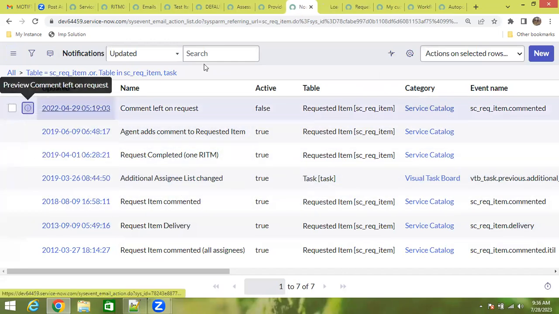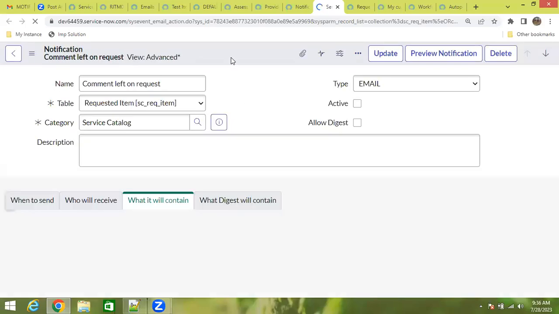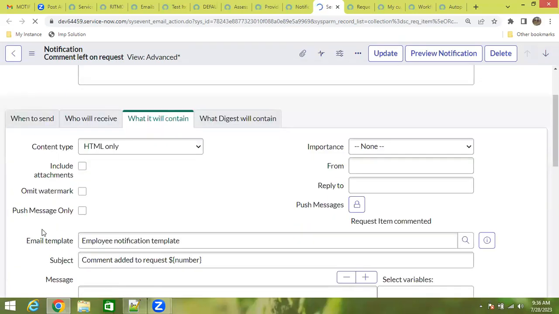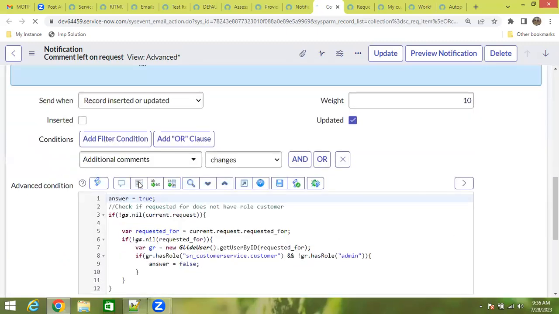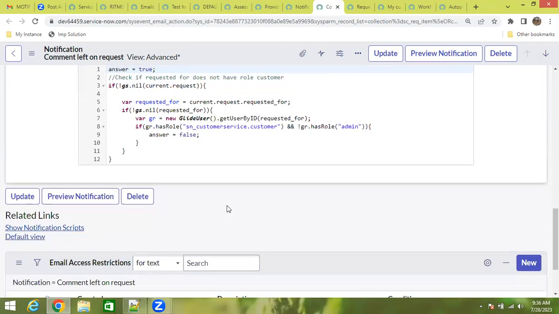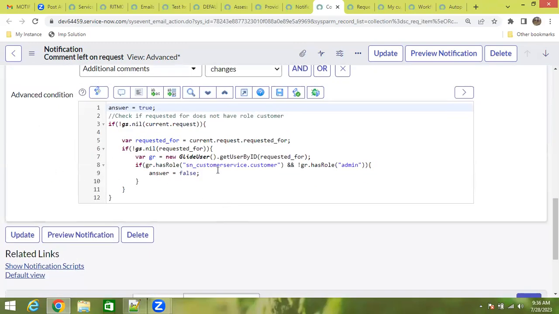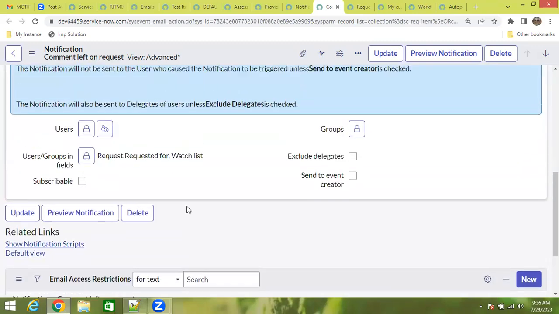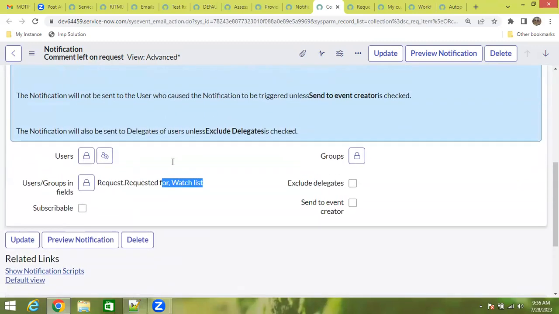Let me open this. Right, request dot requested for watch list.